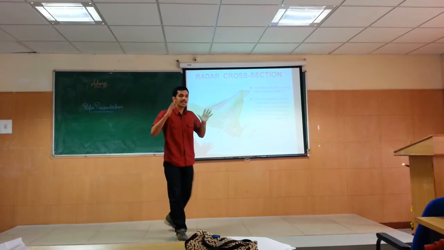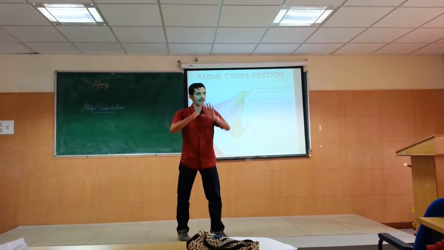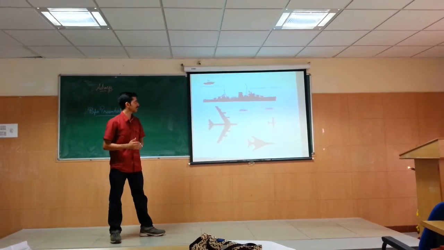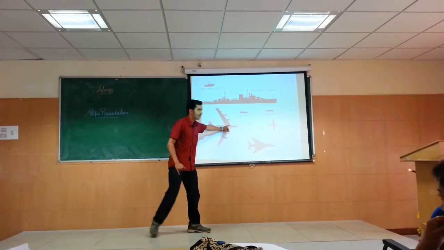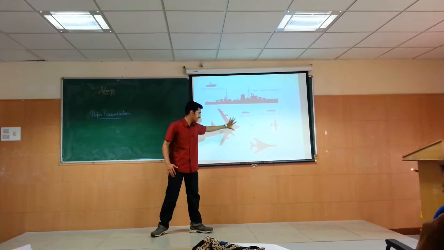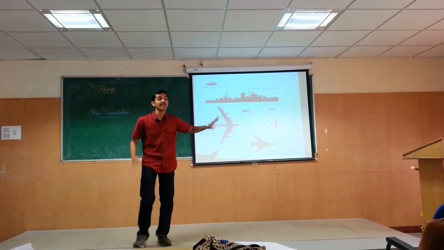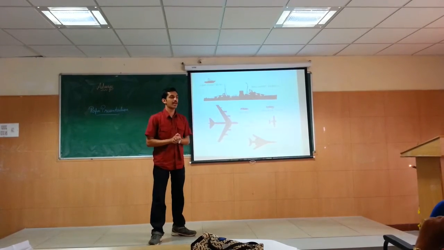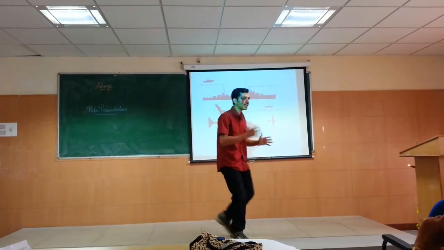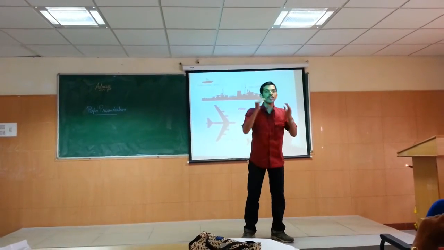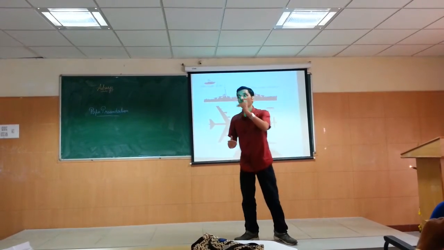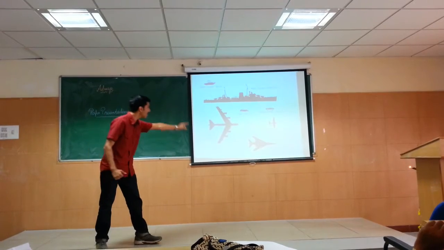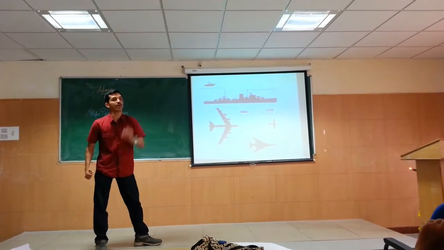So now, traditionally, aircraft have a very large radar cross-section, as I'm going to show you in the next slide. See, this aircraft, which is a normal size passenger aircraft, has a radar cross-section of 125 meters square. And now, to make the aircraft stealthy, you need to bring it down to less than 1 meter square of radar cross-section. So how do you bring it down from 125 to less than 1?